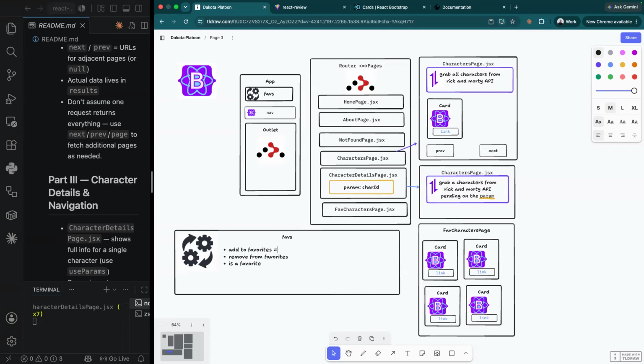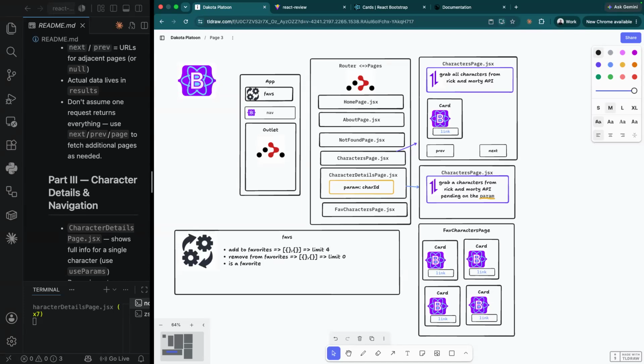Adding a favorite should return a list of objects. Removing a favorite should remove, but still return a list of objects. There is a limit. So let's go ahead and do limit 0. And this one is limit 4.